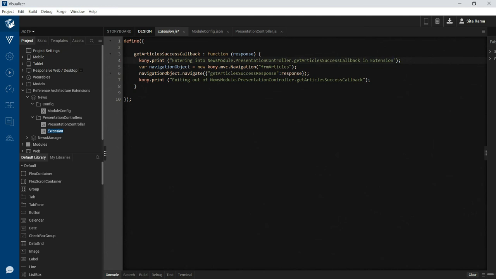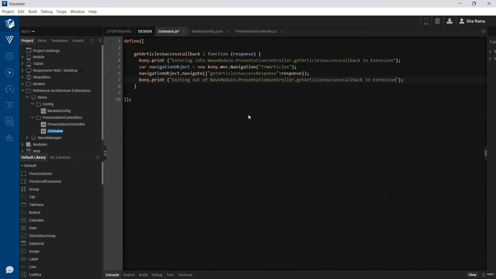I am just putting a log statement for now, because in this case we don't have any requirement to extend the presentation controller or business controller while customizing the base news app for the NDTV implementation.